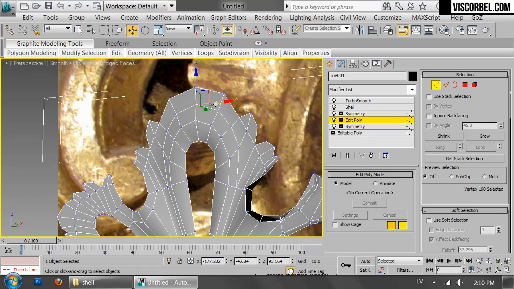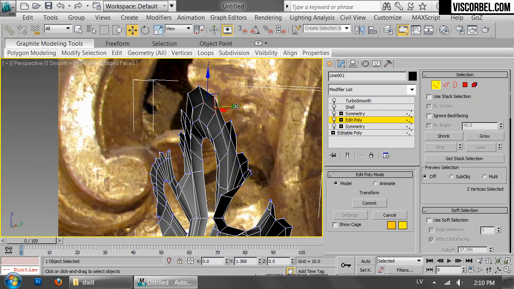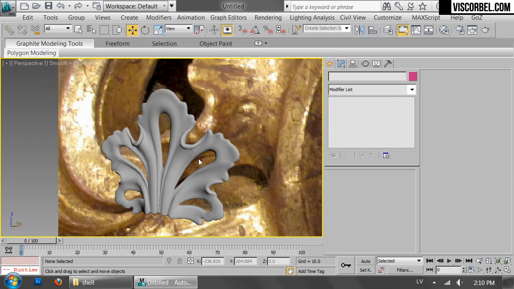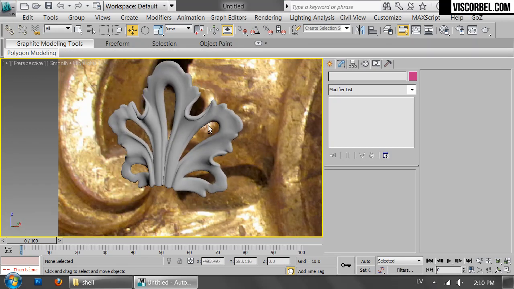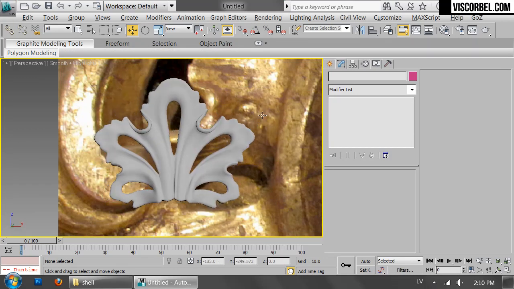Okay. The overall shape looks pretty good.